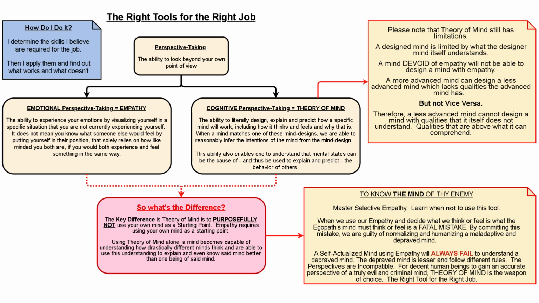Yep. So one thing that I wanted to do, because anyone can just make any sort of model, but the problem is, how do you know if it's actually accurate? And for me, it came down to the right tools for the right job. So I want to let you guys know how I came up with the circle of slaves, the flying monkey subroles, the mask of perfection, all of these diagrams. How did I do it? And what it came down to wasn't empathy. Empathy didn't get me the answers I needed. What got me the answers I needed was something called theory of mind.